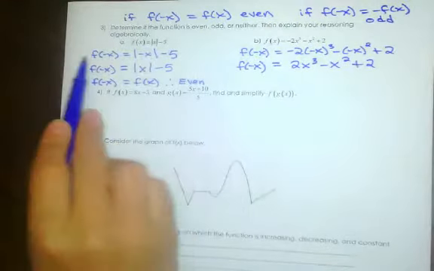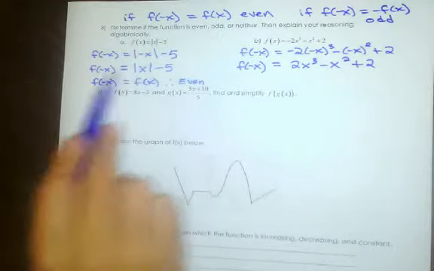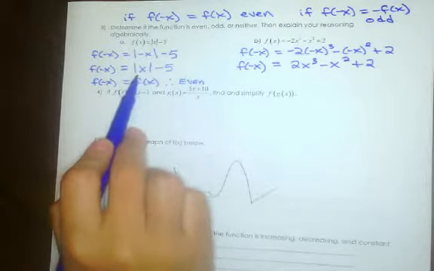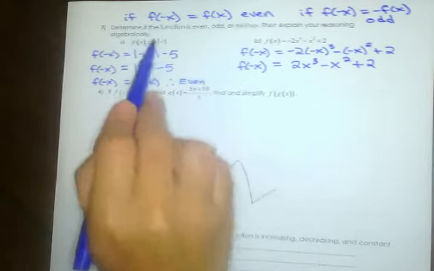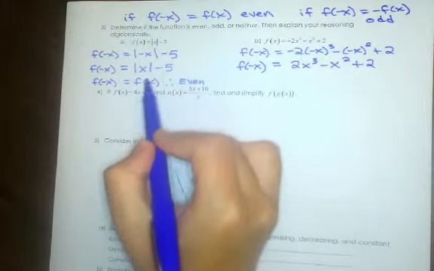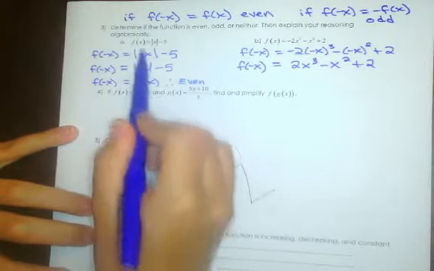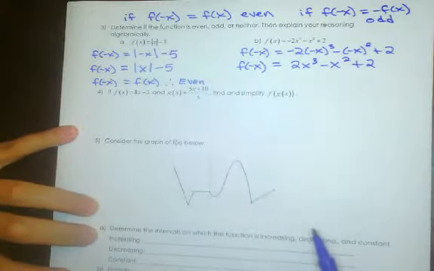So in the first example, when I plug in negative x, wherever I see an x, I pop in a negative x. Then, when I simplify this, the absolute value means that it's going to be positive. Because this is f of x, that's the original. So think of yourself as working down vertically, okay? I get back the original thing. So when I plugged in a negative, I got back the original, so that one's even.